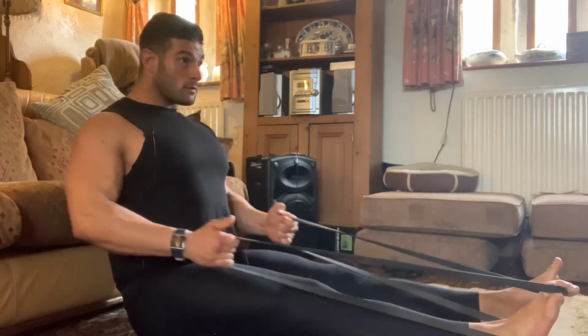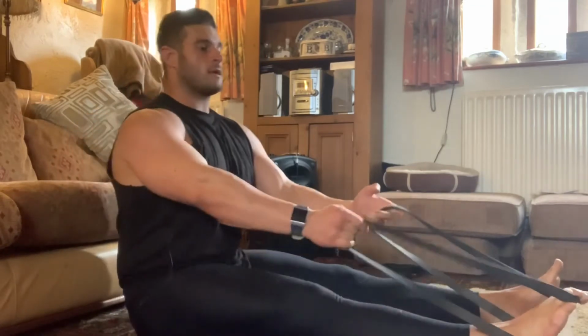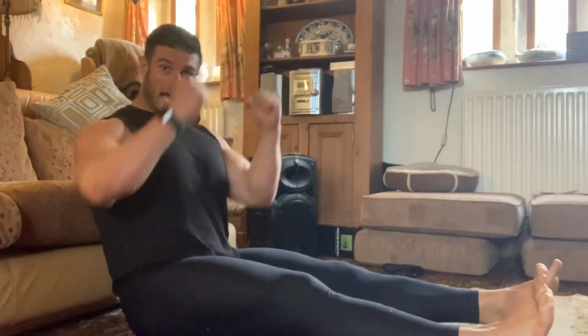And again, slowly come forwards. And you can use these in all different kinds of angles. So I could tether that to the door and do a high angle down. I could tether it down, stand up and pull up. Again, do bicep curls, tricep extensions, again from the door. Lots of different ways to do it.